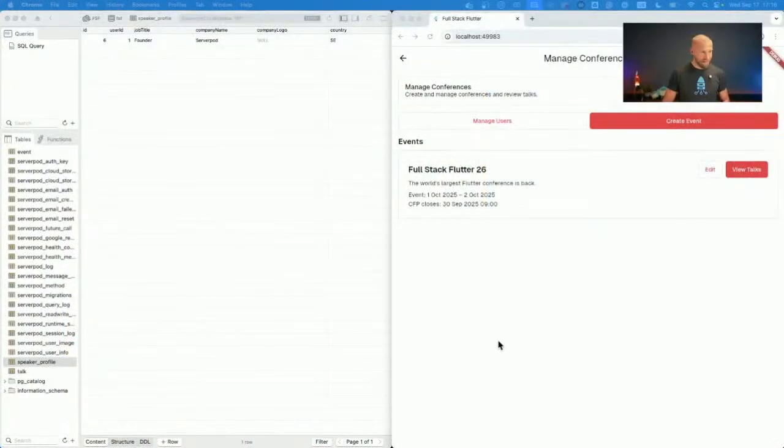All right, so what I am building, let me share my screen here, see if it's big enough. On the right side you have the app itself, and on the left side right now this is just the database viewer.